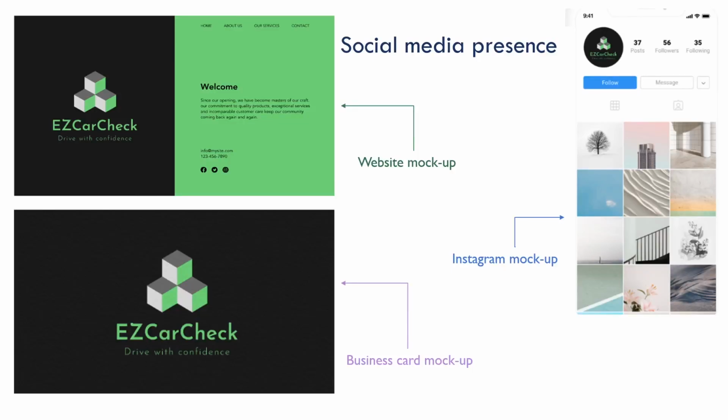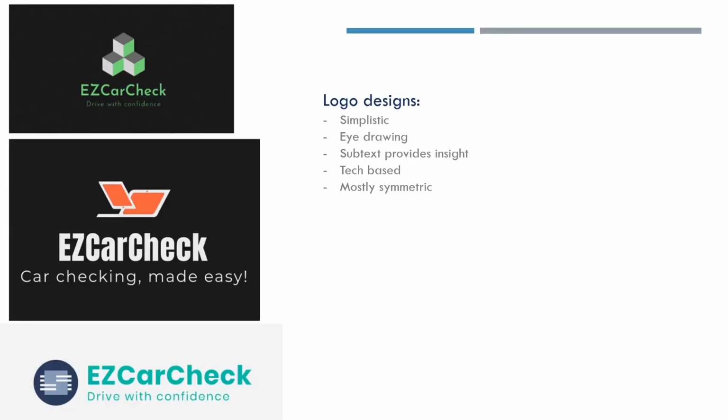Through the creation of the story points, we then investigated what makes an application in the modern era successful, and that being social media exposure and how you present the product in the online scape. So we started mock-ups of how we will construct this. We generated ideas of an Instagram page and how we will advertise ourselves on that platform, a business card to generate physical advertising being here, and a mock-up of the website shown here. We then started the creation of more logos to find out which one was preferred and how we would be implementing it into our plan.